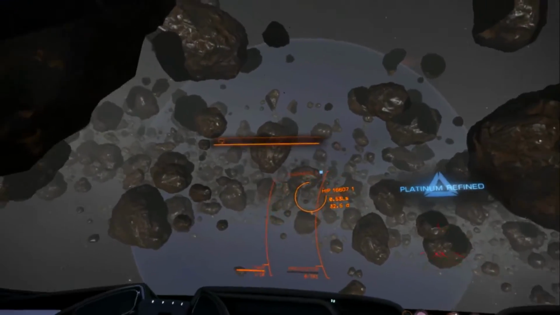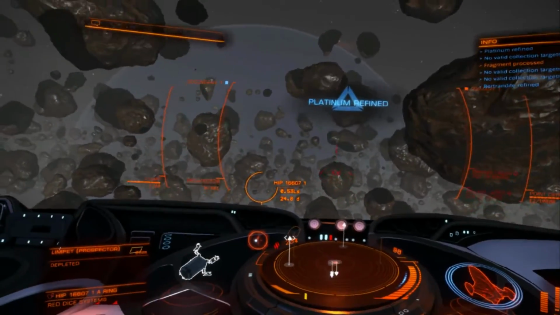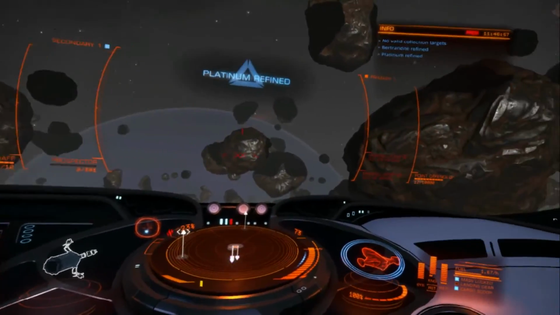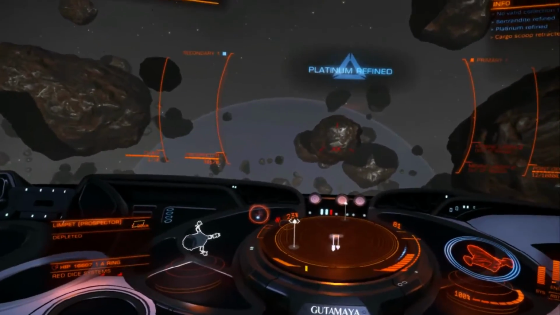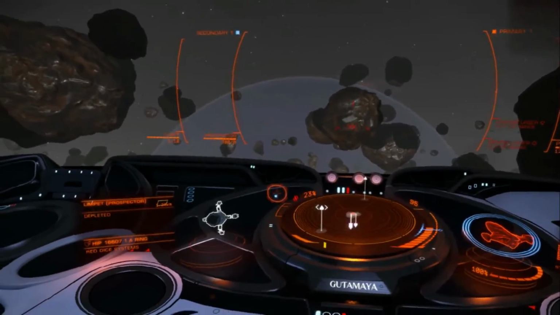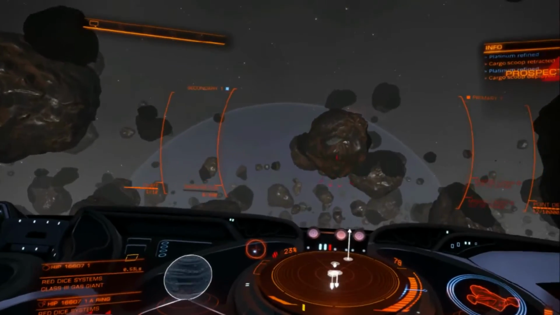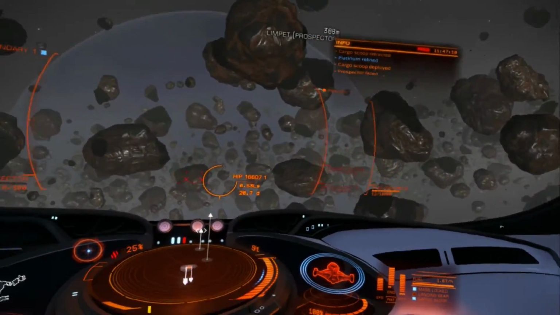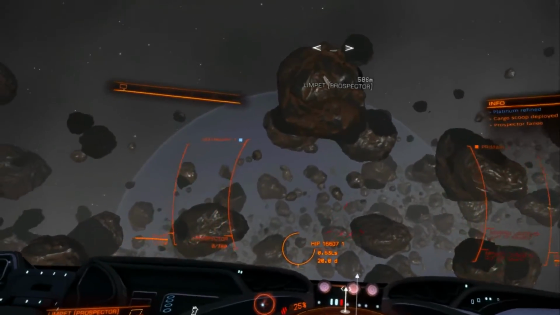So all in all, I think the Cutter is a very, very decent mining ship, especially if you like longer mining trips, or if you're mining in a system where you have a long way to the station, because you can stay out here for hours without having to go to a station to empty your cargo hold and restock on new limpets. So I'm very happy. This is definitely a ship that I'm going to be using for mining in the future.